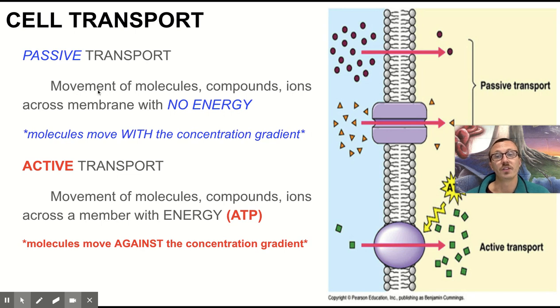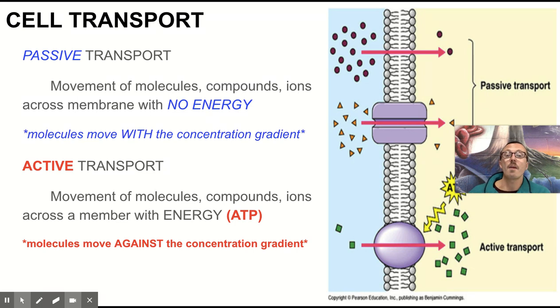Passive transport is the movement of molecules across the membrane where no energy is required. And molecules tend to, in nature, want to go from high concentration to low concentration. They just want to spread out. Imagine if you had a glass container with cologne or perfume in it, right? The scent molecules are highly concentrated in that container.